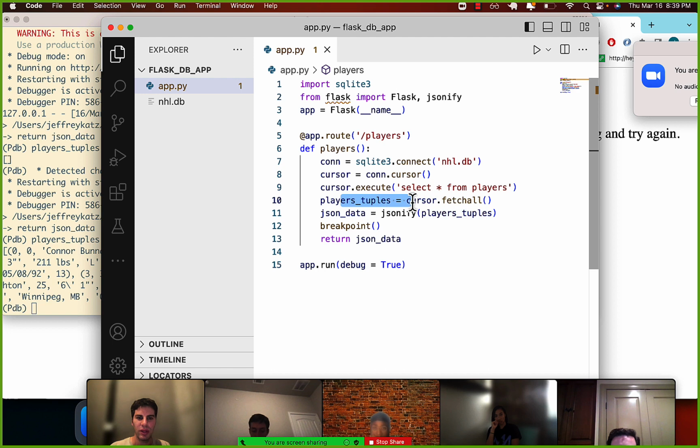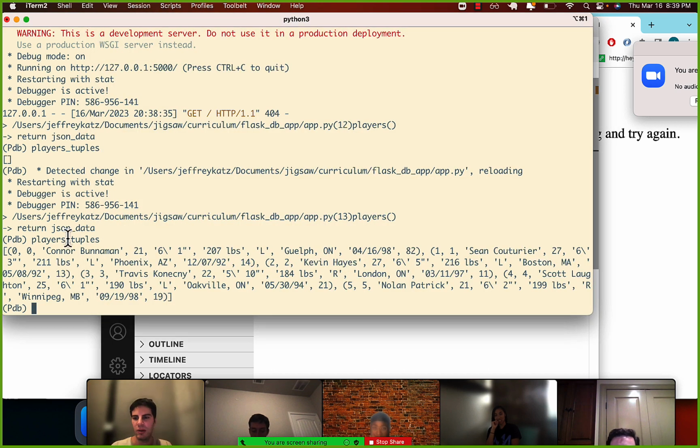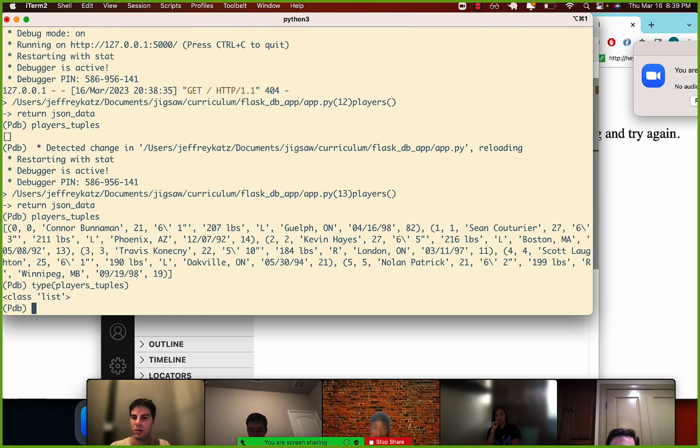So now if I look at this, select all from players, if I look at the players tuples, this is returning me a list. If you look at the type, right, players tuples is a list, and it looks like a list.